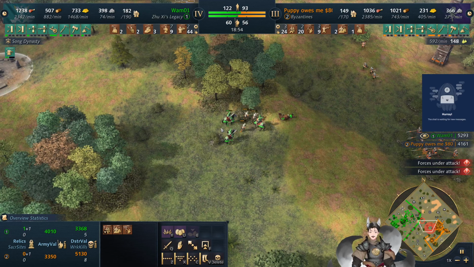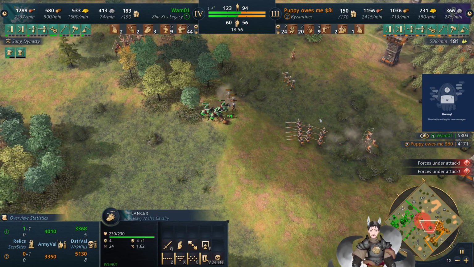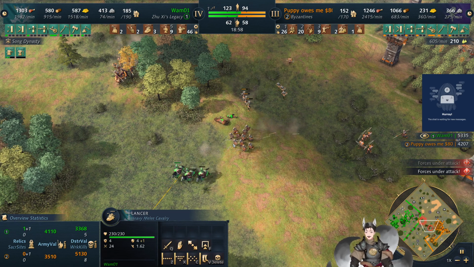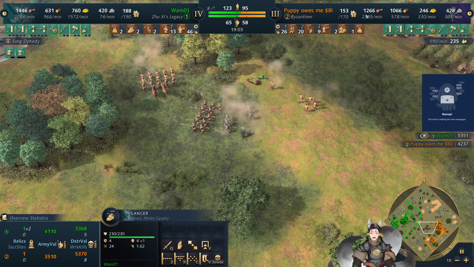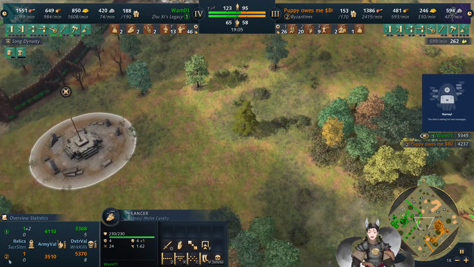Horseman down, though crossbow's supposed to hit the lancers first. Either way, horseman's down. The Byzantine player is still relatively far from aging up.